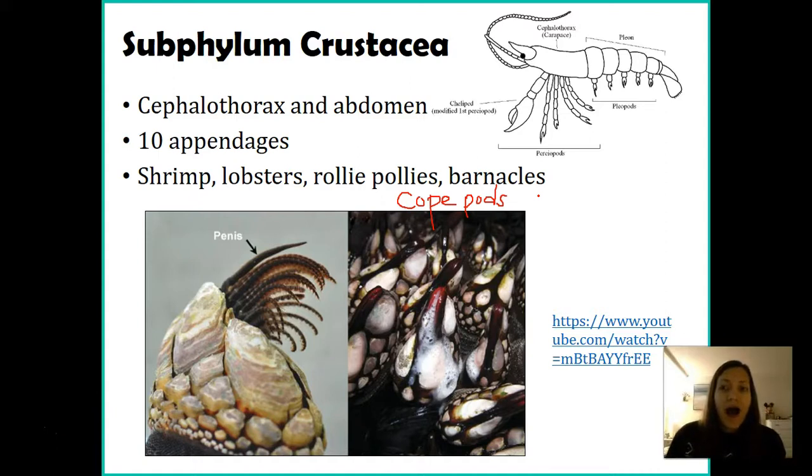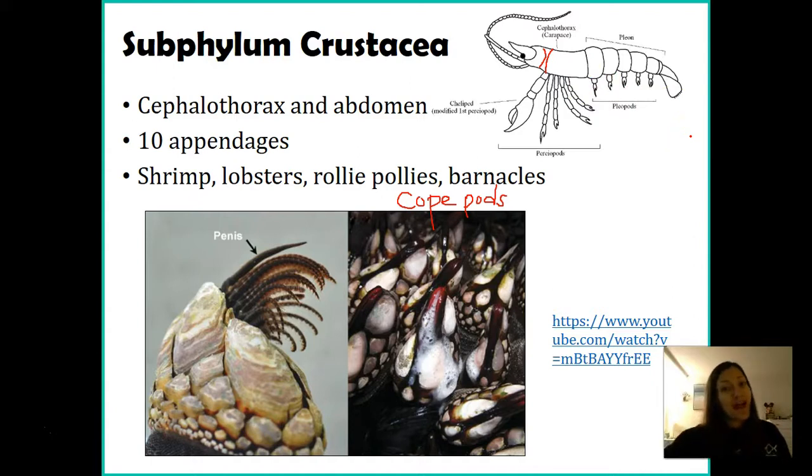So what we can see in this picture of this lobster is we do have a clear head region, but it's not segmented. It's not like a very separate head and here's the thorax. It's actually all kind of together. They're linked very closely together, which is why we're saying, okay, it's not a head and thorax. It's a cephalothorax. They're all combined together. And then we still have this traditional abdomen that we saw in Hexapoda.